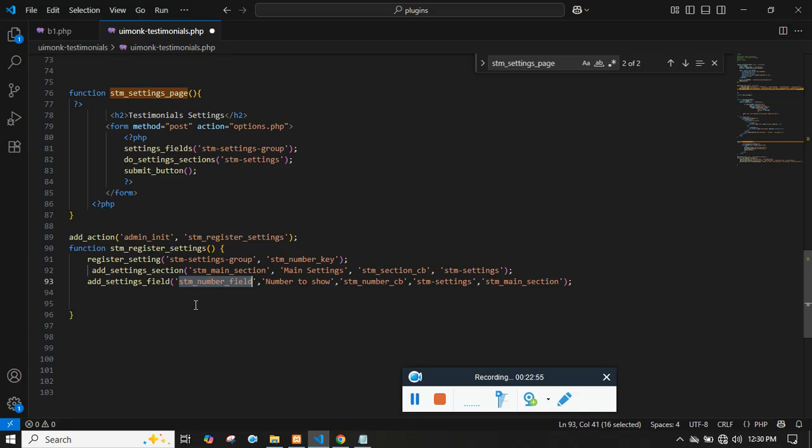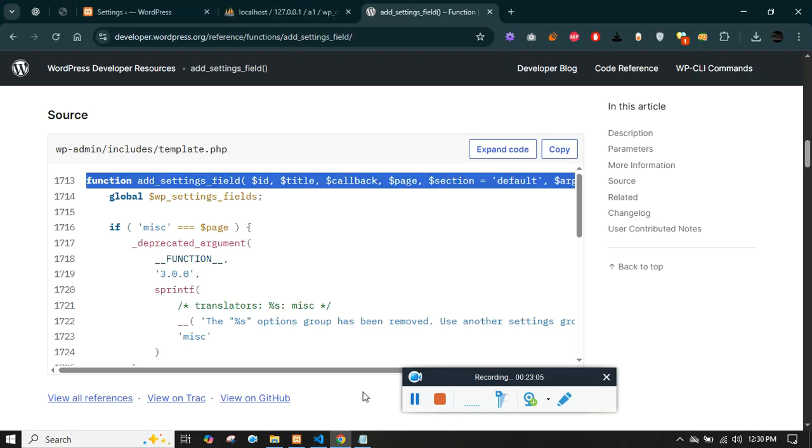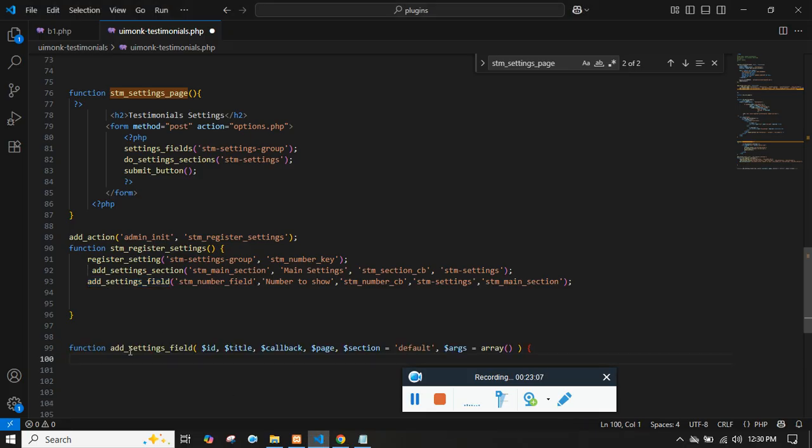The setting field, again, this is an ID, this is the text, descriptive text, and this is a slug that matches. Instead of making things complicated, let's just directly have the function defined. As said, this is ID, this one is ID, and this one is the title for the settings field, and this is the callback function, and this is the page. You can see the slug, and that's it.